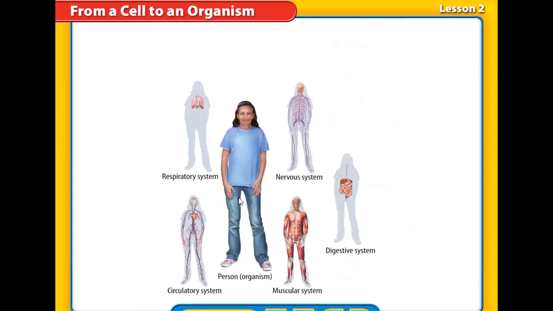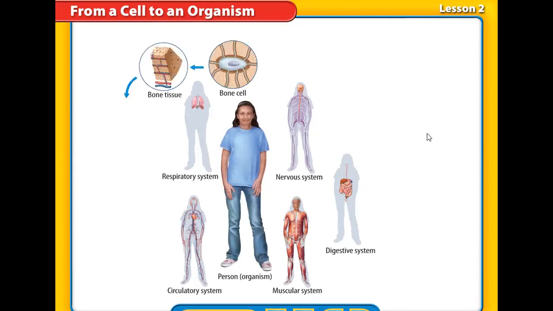As you can see here, that's an organism, that's you. You have a respiratory system that ensures the process of respiration, providing your blood with the needed oxygen and getting rid of carbon dioxide and water vapor. The nervous system receives stimulus from the surrounding environment and sends a response. That means how you interact with the surrounding environment. The digestive system digests food and passes it to your bloodstream. The muscular system helps in movement, besides the skeleton. And the circulatory system circulates the different nutrients and oxygen inside your body to all body cells. So here we find the integration between all these types of cells.